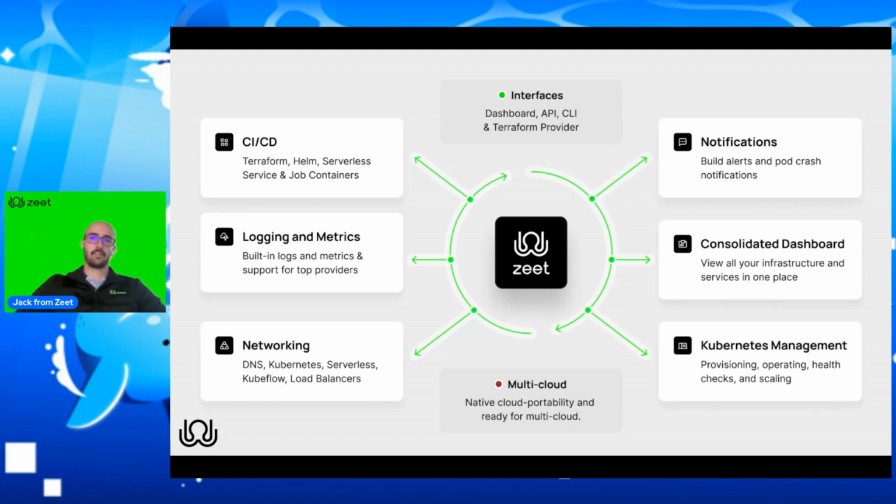All of this is controllable through various interfaces. Of course we have the dashboard. We also have an API. A lot of our customers are SaaS programmatic customers, meaning maybe they have some platform that, as users join, they need to spin up new infrastructure automatically. And they do that really easily with Zeet. We've had customers who go viral on Twitter and have to spin up 100,000 replicas, and they did that in just a few minutes. They didn't even open their laptop. It just got taken care of, and that's the power of our API.